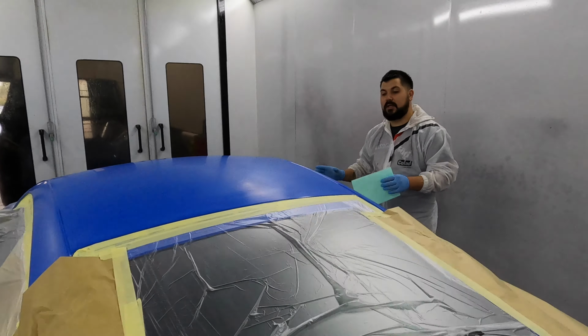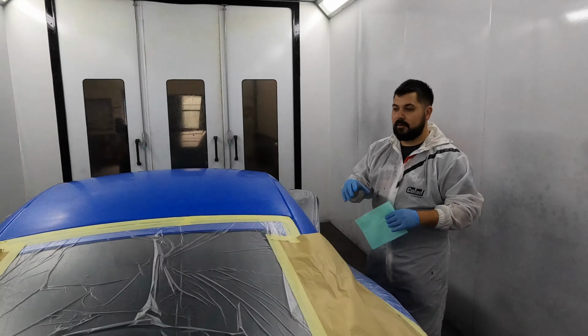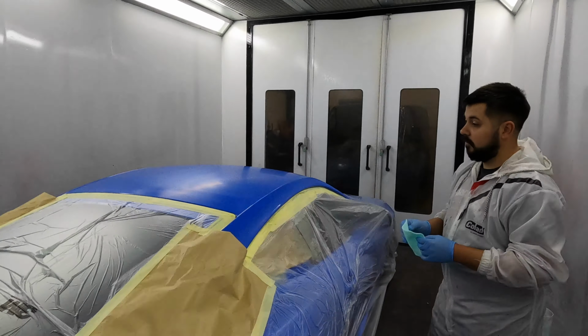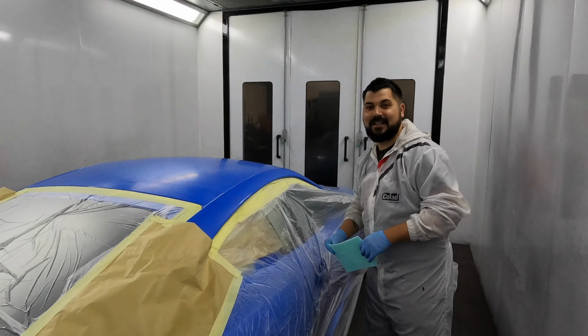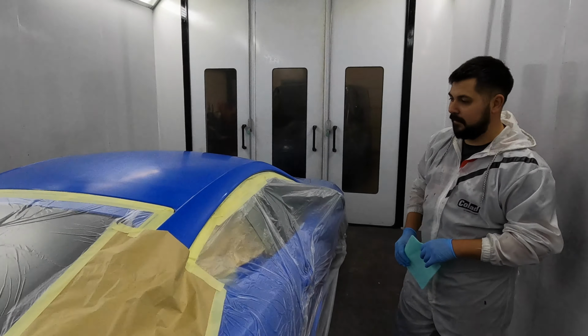The Jaguar's all masked up, all cleaned, all ready to go. Put a bit of paper over each side of the blow-ins just to keep the base coat away from the blend. I've cleaned it and cleaned it and cleaned it again. I'll go over it with a tack rag, switch the gun on, and away we go.